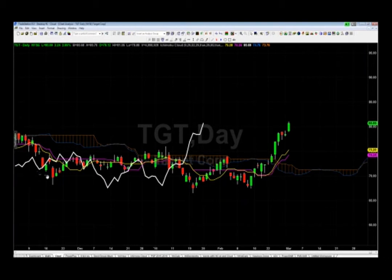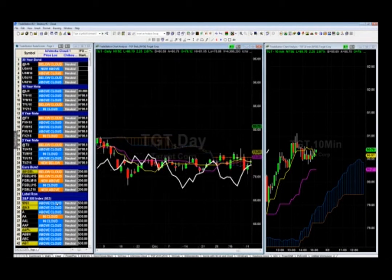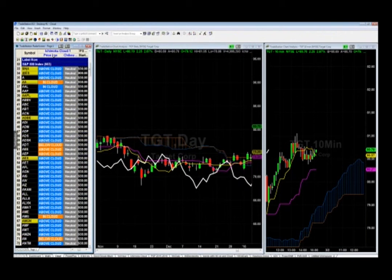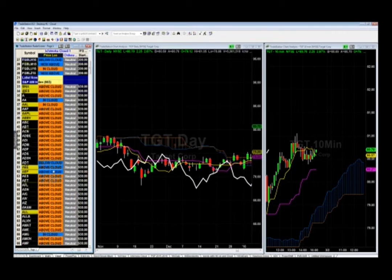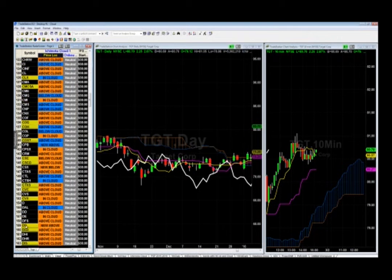So now here's how I find these things. What I do is I look at the cloud, and in TradeStation, you see this indicator over here that says below. What I can do is I can just put the S&P 500 on here, and I can just filter this, and I can go click, click, click, click, and it'll filter it for me as far as which way I'm looking for it to go, and it'll say newly above or newly below the cloud. So if you look down in here, we'll have some that are new above or new below the cloud. All I got to do is basically just filter the thing for what I'm looking for, and then the cream will rise to the top.